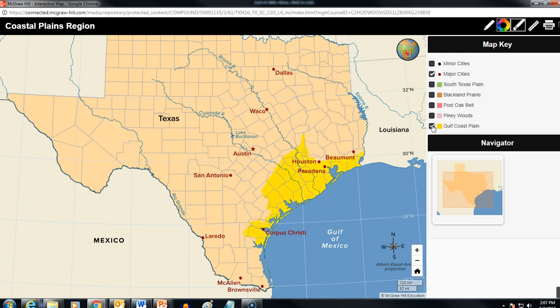And now let's look at the Gulf Coast Plain. This is the part that was hugely damaged in such a big way by the storm, by Harvey, because it's right on the coast, and there was lots of flooding, and these rivers overflowed: the Colorado, the Brazos, and I think that's probably the Trinity. Here's the Sabine. They all flooded badly during the storm.